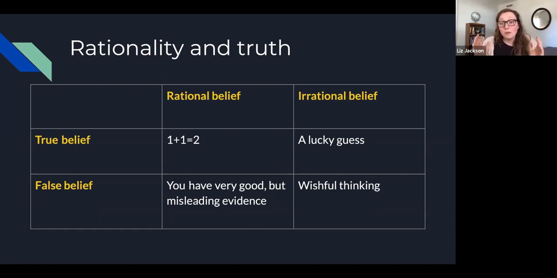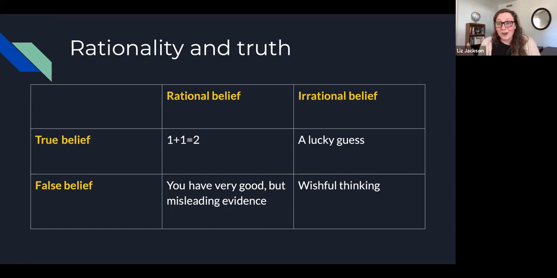Okay, you can also have irrational beliefs, beliefs not supported by your evidence, that happen to be true. And this would be a case where you just kind of get lucky. There's a lucky guess. So let's say you're trying to figure out if it's going to rain tomorrow, and you don't even check the weather forecast, and instead you get your magic 8-ball. And you shake your magic 8-ball, and then you say, magic 8-ball, is it going to rain tomorrow? And your magic 8-ball says yes. And then let's say you got totally lucky and it does end up raining tomorrow.